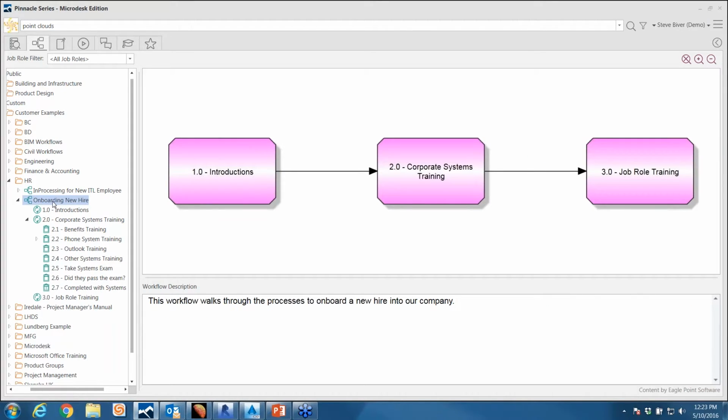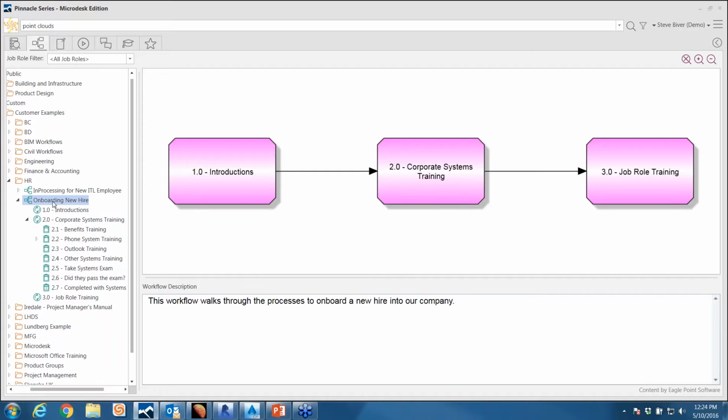So this is a real example of a situation where this company, which is going to go nameless for right now, had a serious problem, and this was a couple years ago. They were growing so rapidly, they doubled in size very quickly, that it was very much out of control. We had many conversations back and forth. They were a long-time user of the Pinnacle series, but they were growing so fast that they were hiring all these people, getting people off the streets into the seats and not really doing a great job of onboarding them.